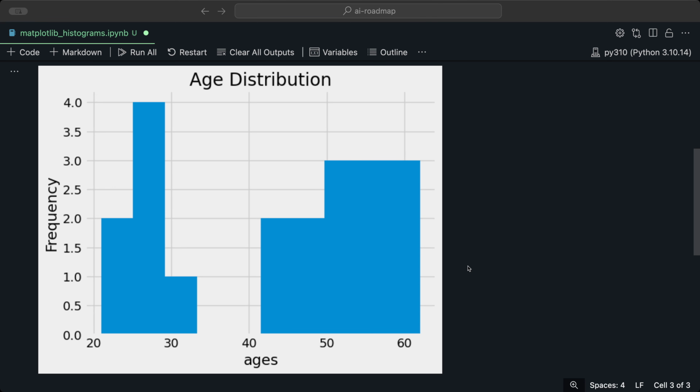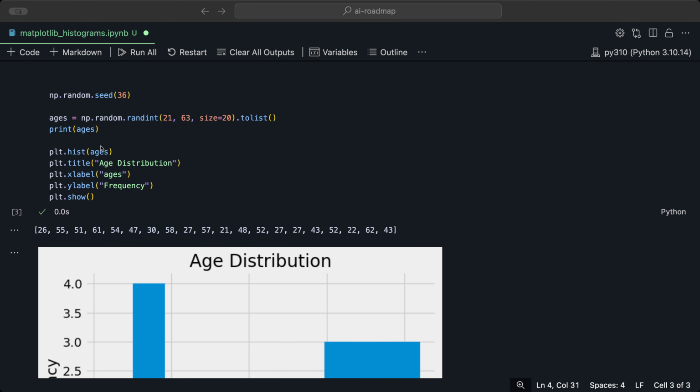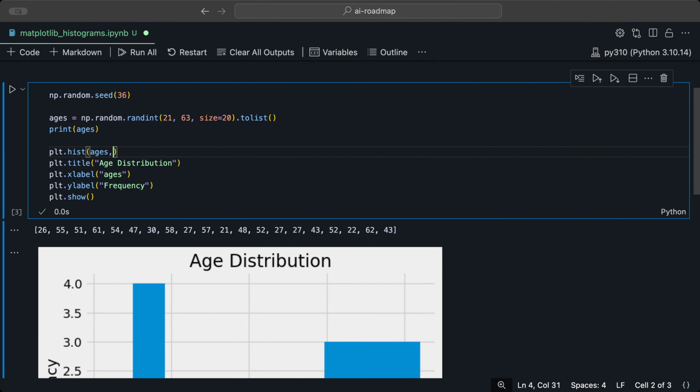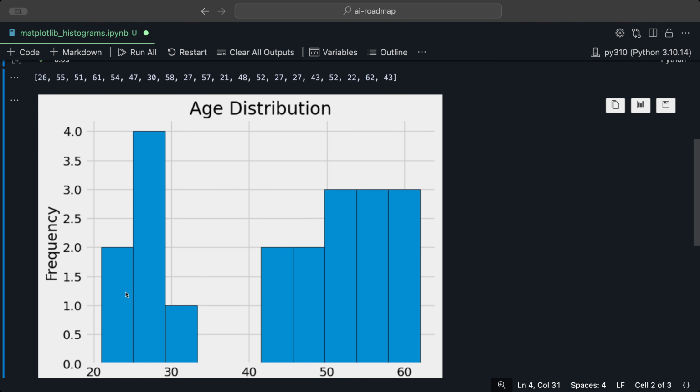Right now, this looks very smushed together and we can't really see these bins. So to make it a little bit more readable, let's add black edges around these bins so that we can clearly see and distinguish the bins. And to do that, we go back to our hist method and we add an edgecolor parameter, and we're going to give it a black color. And by doing that, when we run that, we can now clearly see that these are actually individual bins rather than one big solid block.